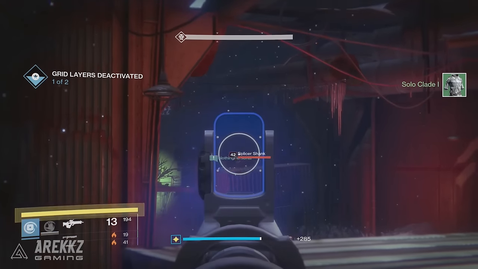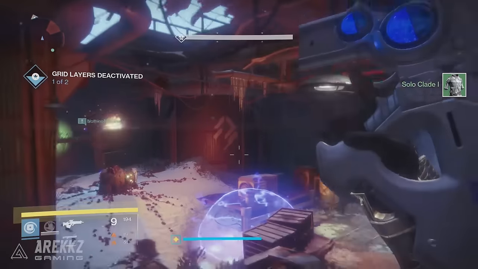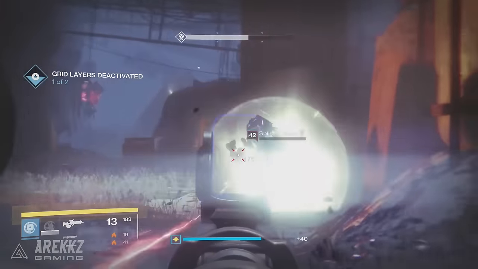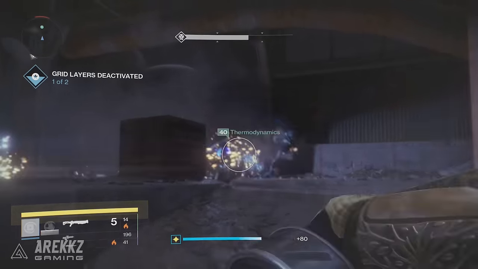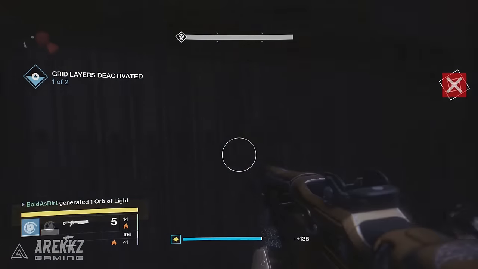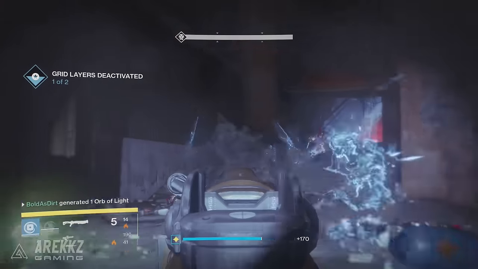damage. However, how this fight differs is that at certain milestones during the fight, he will put his shield back up, and the only way you can take that shield down is by using a Scorch Cannon. But this time around, there are three different Scorch Cannons. There's a Solar one, an Arc one, and a Void one. So basically, when you get his health to a certain milestone, his shield will go back up.